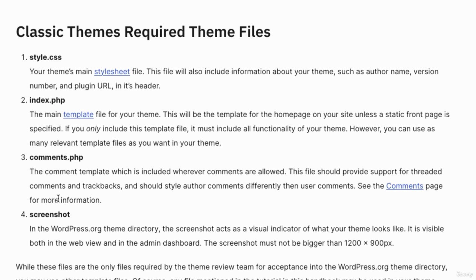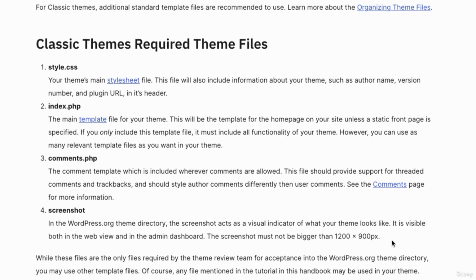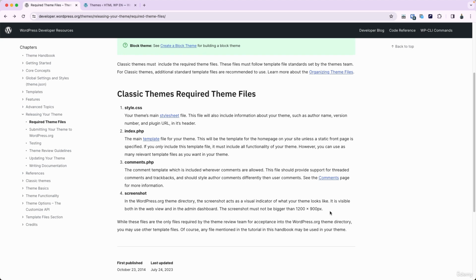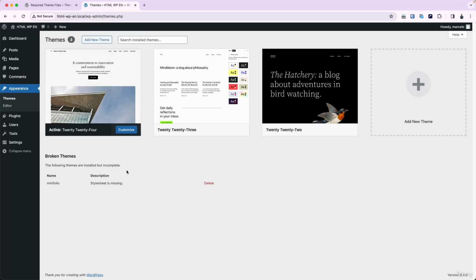And we have also a file called screenshot, which extension is PNG. It's an image file with the exact dimensions of 1200 by 900 pixels. So our task will be creating some of those files in order for the theme to be presented and to be displayed correctly here in this list.